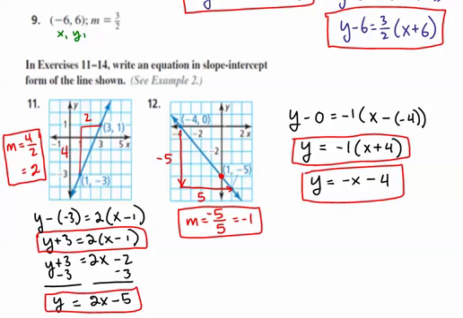Furthermore, we can see that to hit the next point, we simply need to go down 1 over 1, which would give us a slope of negative 1. And so both ways of looking at this graph end up with the same equation, but done in 2 different ways. So let's go on to the next 2 examples here.